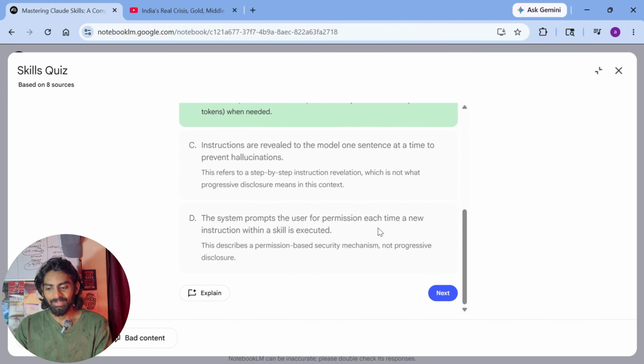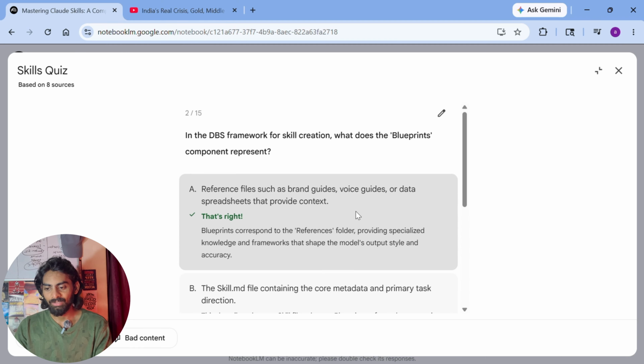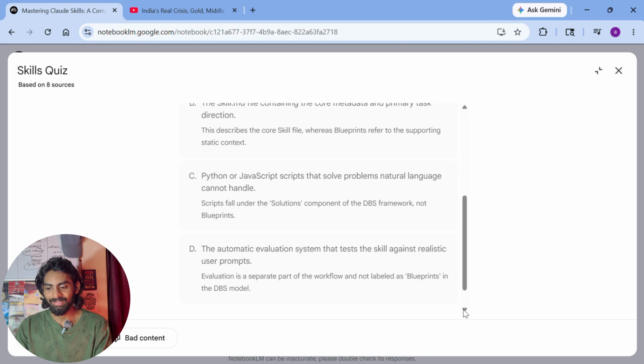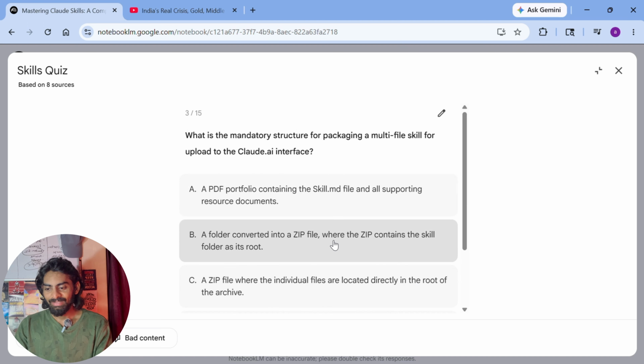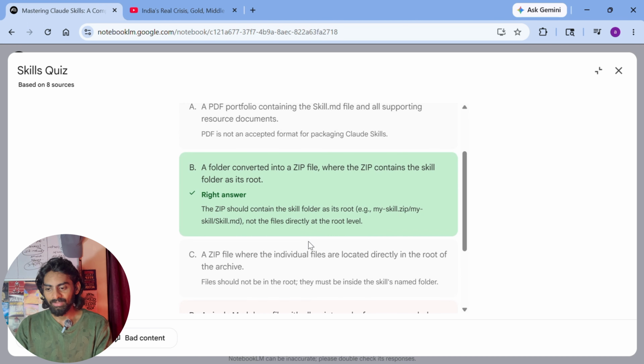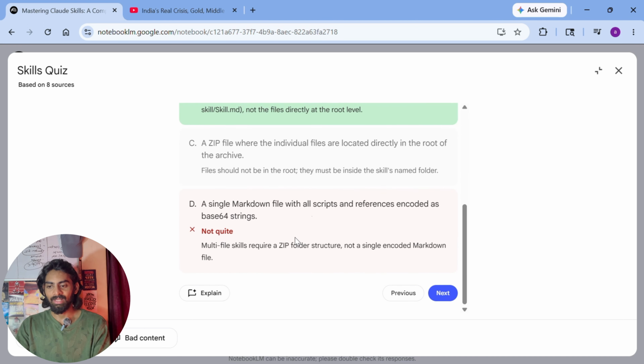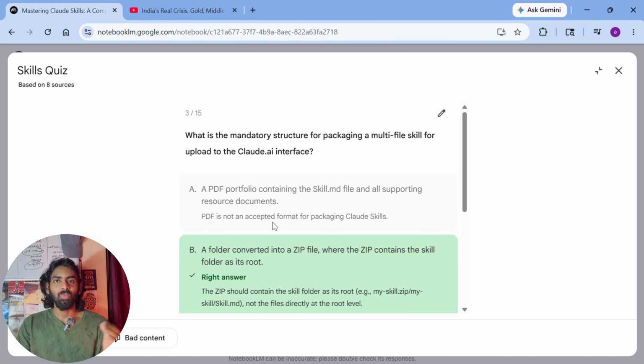So it is the right answer. If I click on next, again I'll choose, oh, again it's the right answer. Let's check when we get a wrong answer. Yeah, this is not the correct answer. So this is the correct answer. So this is how you can generate a quiz from the source you have provided. This is how simple it is to generate.